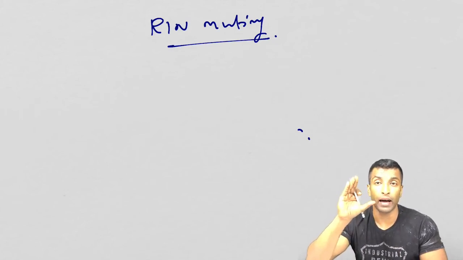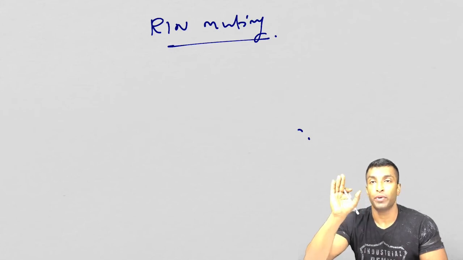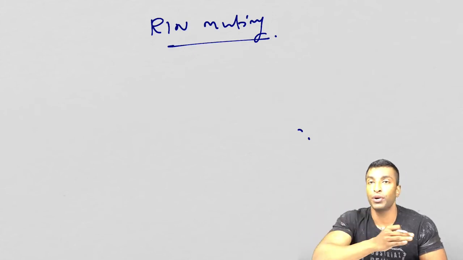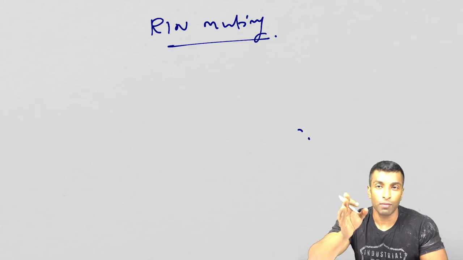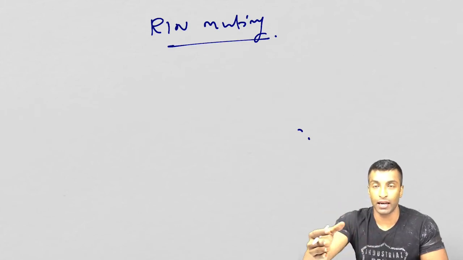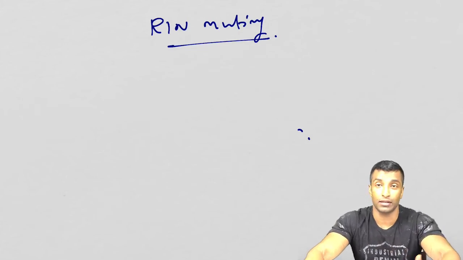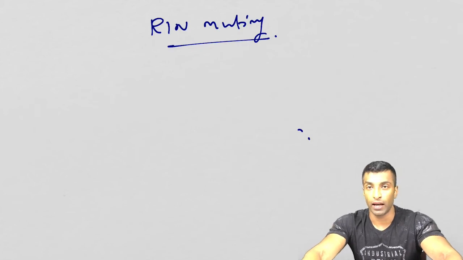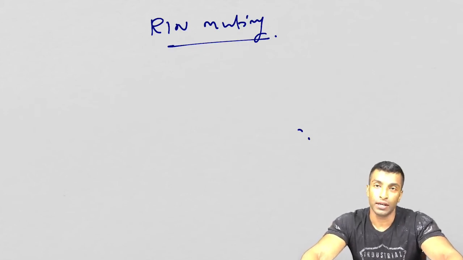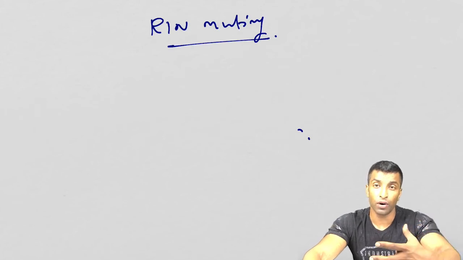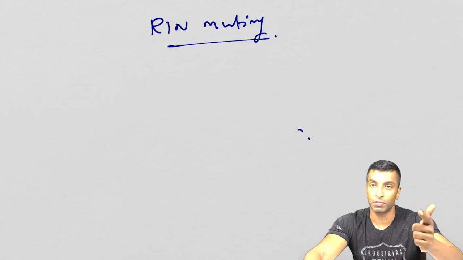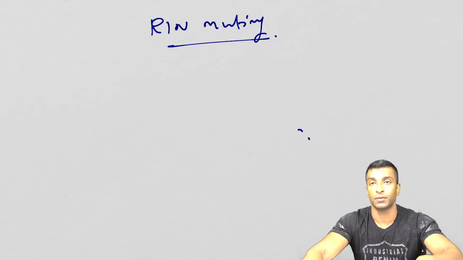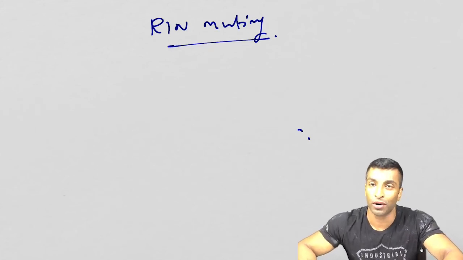So I hope this is clear. The RIN Mutiny shook the basic foundation of the British, and that is the reason why the Cabinet Mission Plan came. So how the Cabinet Mission Plan is connected to the RIN Mutiny and INA, I hope you understood clearly. It is not because of pressure from Congress. I won't accept that. If you want to, you can obviously write that Congress pressurized, Gandhi pressurized, Nehru pressurized, all these things you can write. But if you objectively see without any bias, this is the reason. Okay, so I hope this is clear. All these four we are going to discuss: August Offer, Cripps Mission, Wavell Plan, Cabinet Mission Plan. Nothing was because of the pressure from Congress. The British government actually knew how to deal with Congress.